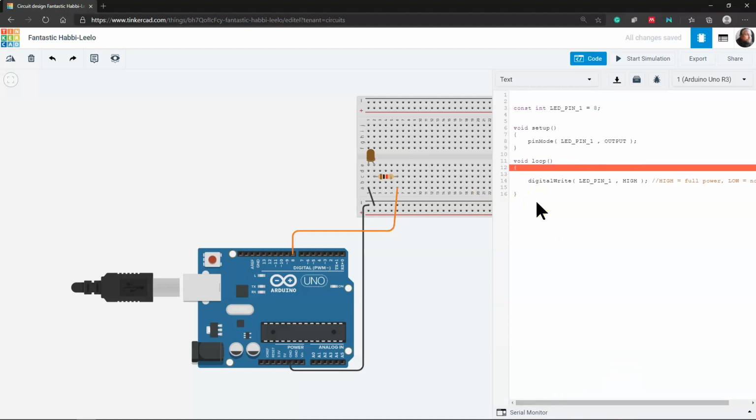So now I'm going to turn this on and explain what's going to happen in the code. Basically, what you're going to see is the LED is just going to turn on, but I'll explain what really is happening in here this continuous time. Okay, so we go running the simulation, and you can see the LED is on.